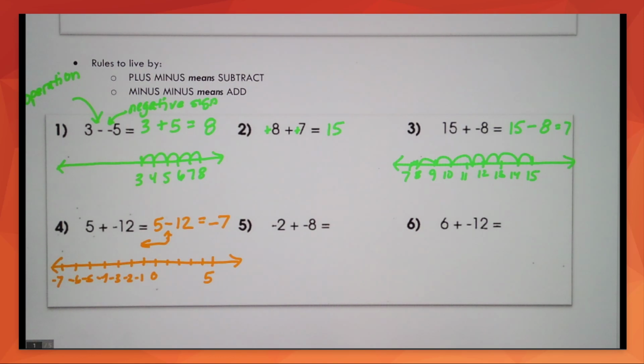If Susie wanted to take away 12 apples from Johnny and he only has 5, she's only going to get 5 apples right now, but he might owe her 7 more apples later because he's in debt. He's in the negative now. Okay, so think about that. That's a connection you can make there.